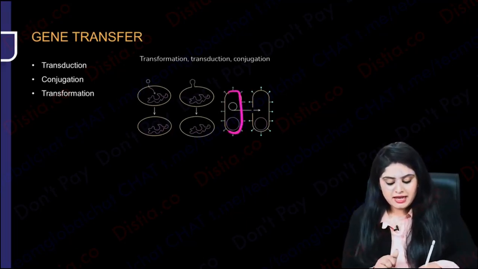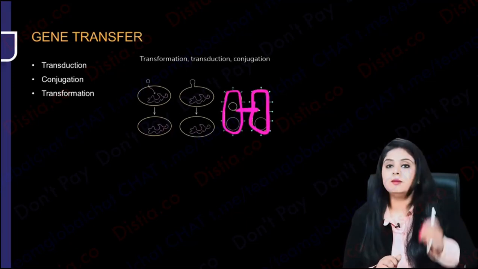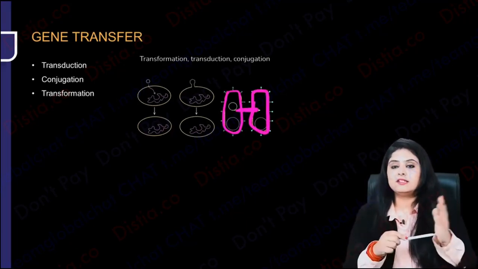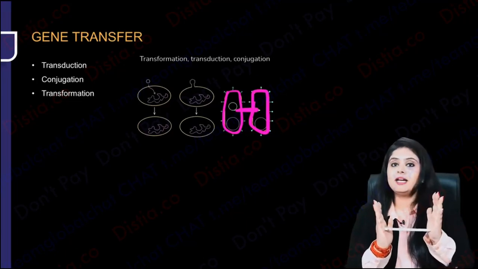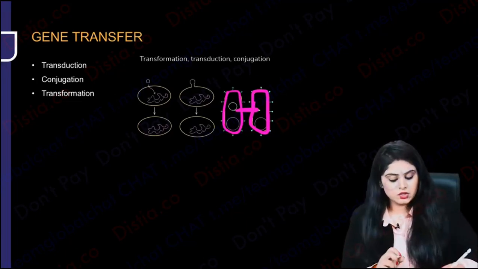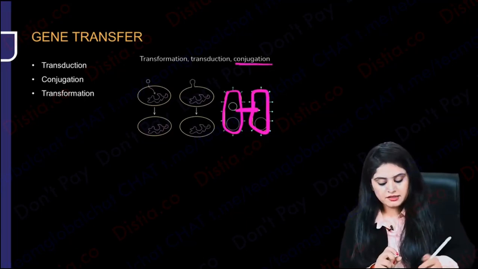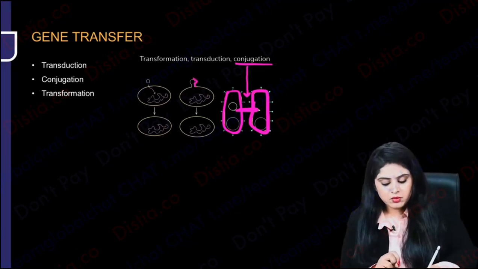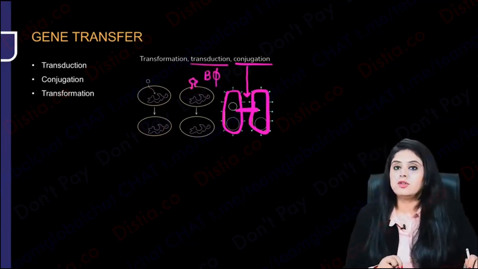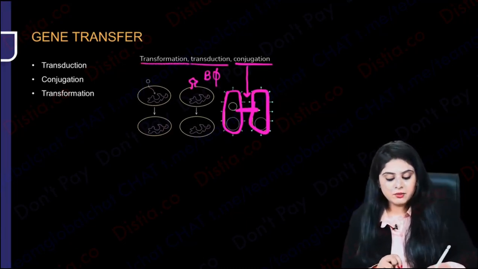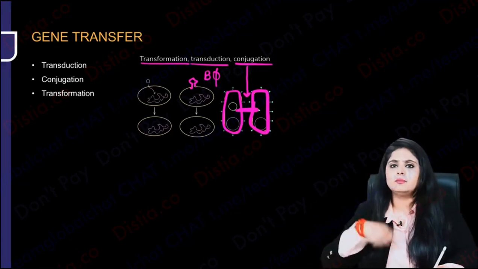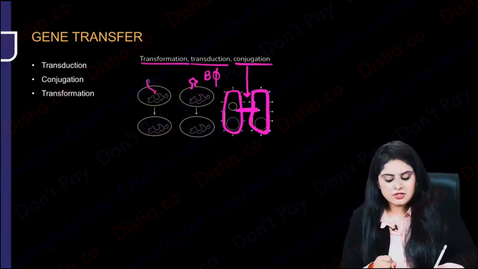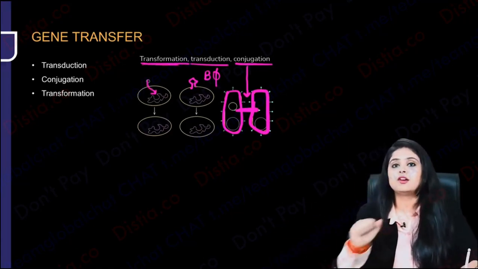If you see 2 bacteria making a connection, a male and a female having a sex pili in between, that is conjugation. Conjugation will mean that there is some kind of connection that has formed. If there is a tadpole-like bacteriophage involved, if a bacteriophage is involved, it is transduction. And transformation is, just pick up any DNA. Direct entry of DNA, transformation. That's how you define it.